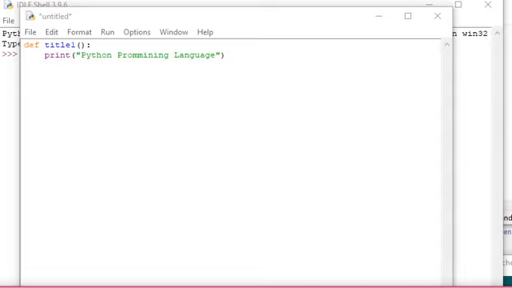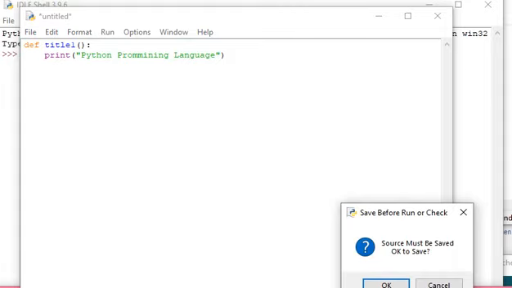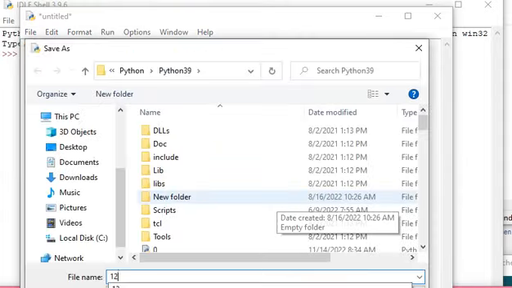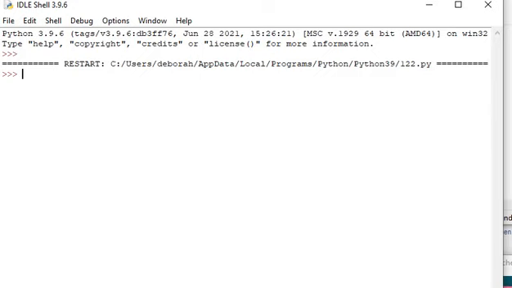So how can we call a function? To call a function, you use the name followed by parentheses. If I decide to run this program without calling the function, the system will not execute the function.